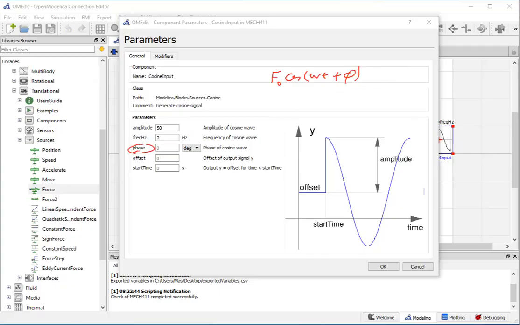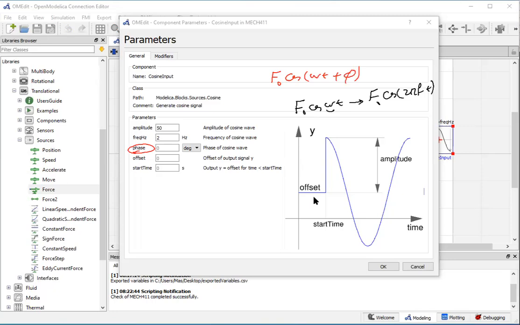Now, you can either do it in degree or in radian. Again, in our case, the input force we mathematically found the solution for was F naught cosine omega t. This omega, remember, was in radian per second. So if you want to write it in terms of this setup, it would be F naught cosine 2 pi f t, f being the frequency in hertz. So I can leave the rest 0, or empty. Phase is 0. There is no offset.